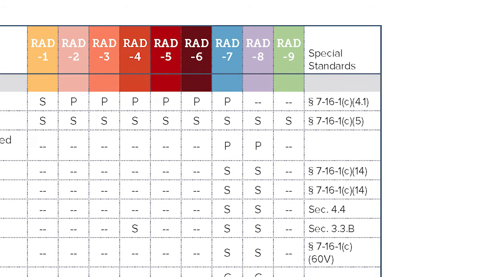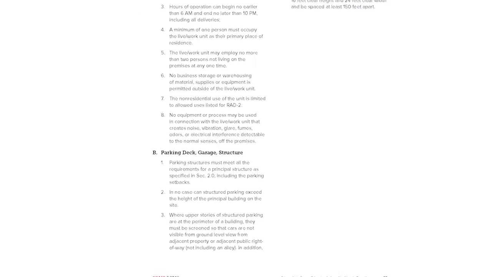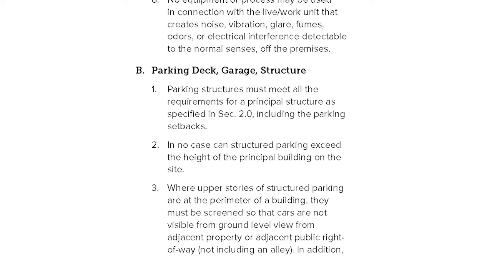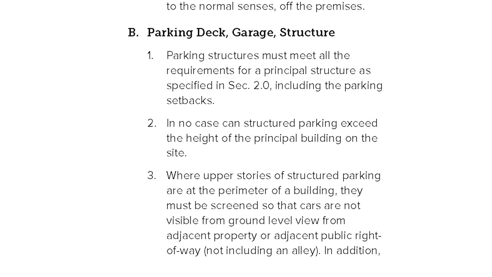The final thing about the table is if there are any standards for these uses, and the S's and the C's will likely have standards, they're linked off on the right-hand side there. Some are in the current zoning code, linking back to the old code, and some are specific to this area, and they're found here. So for example, parking decks, garages, or structures have a set of specific standards talking about screening of the parking structure and how their entries have to function. So those are additional rules.